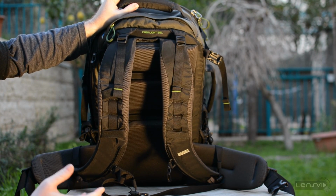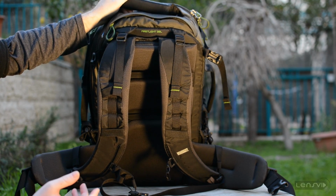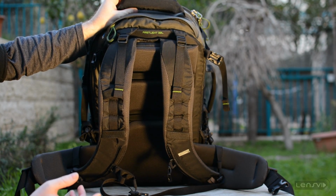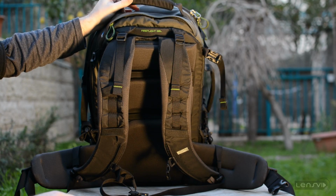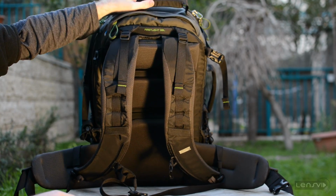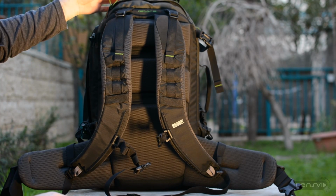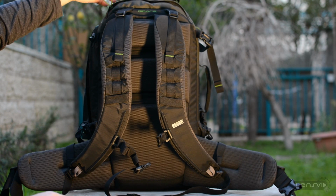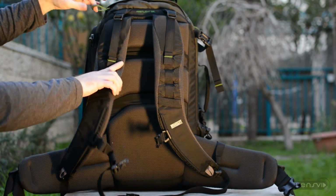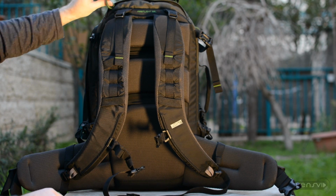Even if the bag is very, very heavy with a lot of equipment, this is a great addition. Actually, we would really like to see this on the Horizon or the Rotation series, the Horizon bag that we have seen. It has something which is much slimmer and not as supportive as this. So this is a very nice touch. All the straps, all the zippers have these very easy to use, very comfortable small grips, which is cool.